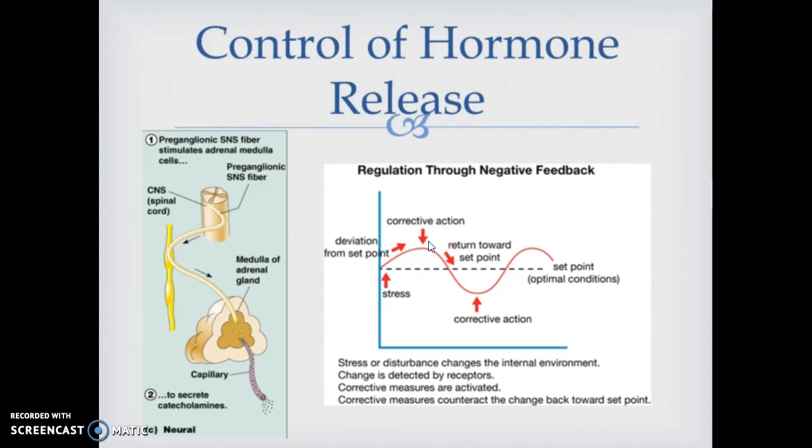How do we get back to the set point? What's controlling how we get back to the set point? That would be a nerve intervention over here. Nervous system no longer detects danger. It sends an impulse to the adrenal gland saying, hey, we no longer need adrenaline, stop pumping it out. The adrenal gland stops pumping out adrenaline, and we return back to our set point with the parasympathetic nervous system.